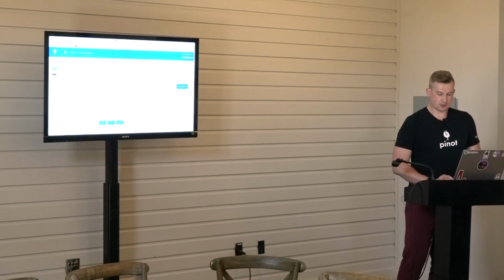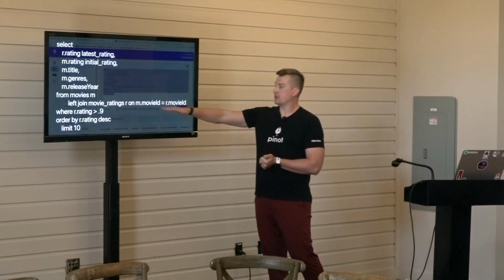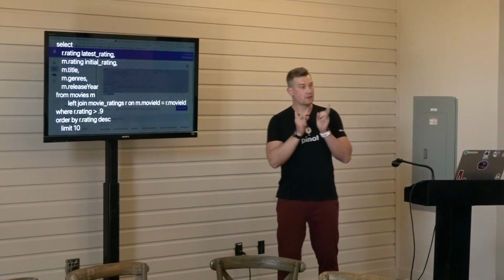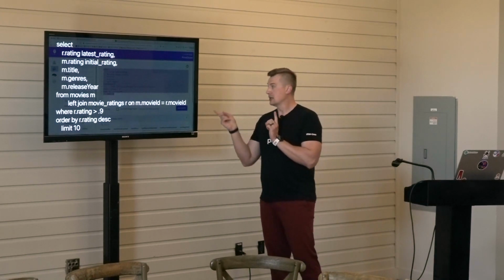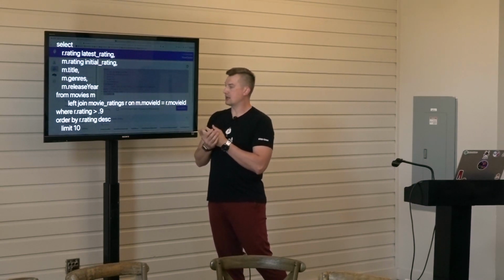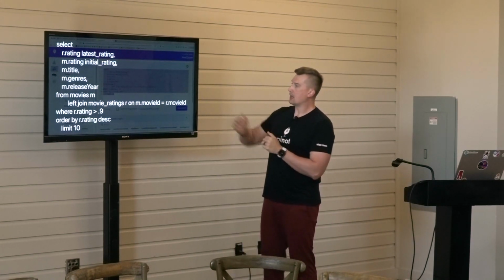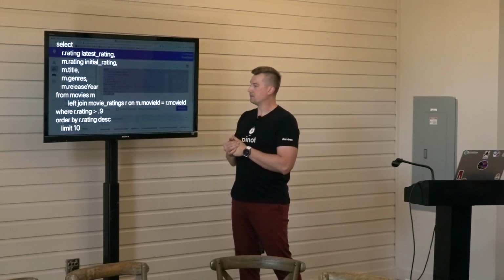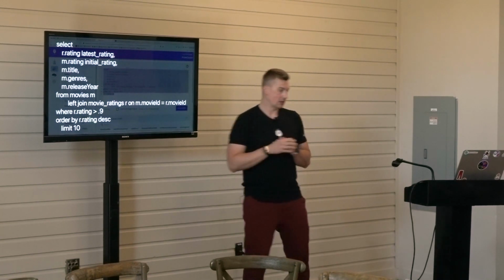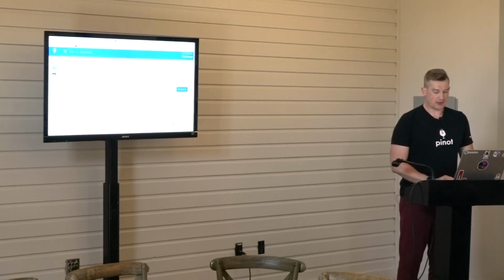So what this query will do, it will join two tables. Let me quickly show you, you will be able to see it. One is the movie information. I join this with the ratings information, where the movie ID for the movie and the movie ID for the rating are equal. I want to see ratings that are more than 0.9. And I want to get some information about this movie. So when I execute this, I should get an error, and I get the error.